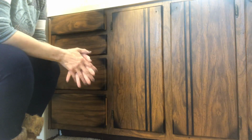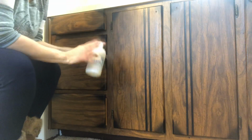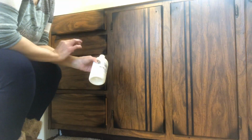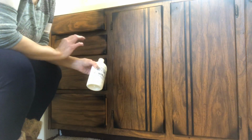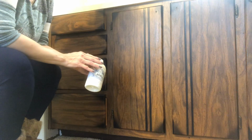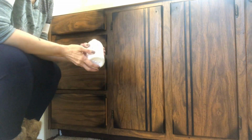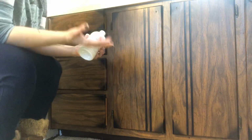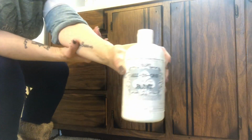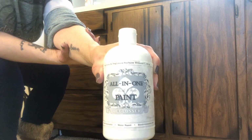What you need to do first is, the product I use is all by Heirloom Traditions paint. I've used it for years, and I'll be honest with you, hands down, I've used a lot of paint. I do a lot of kitchens for people. This is the best. I use it for my furniture and everything too. So I am a big user of Heirloom Traditions. I know it's going to be backwards here, but this is their deglosser.